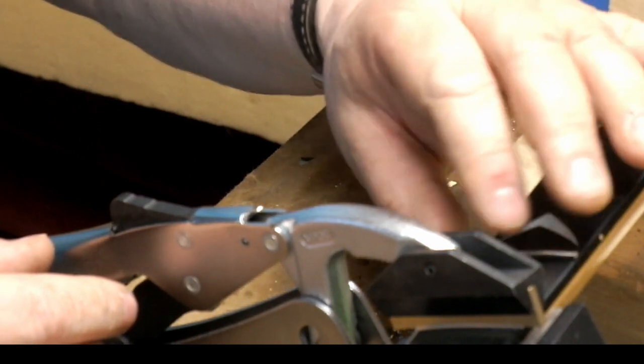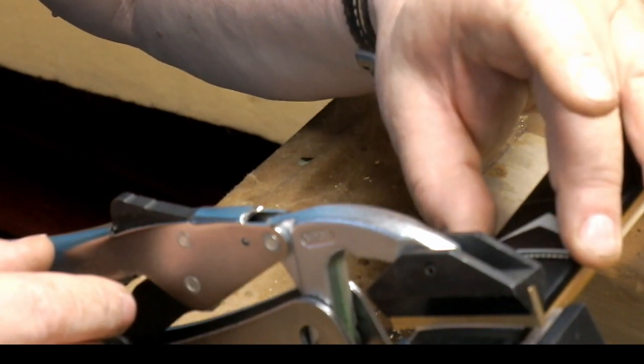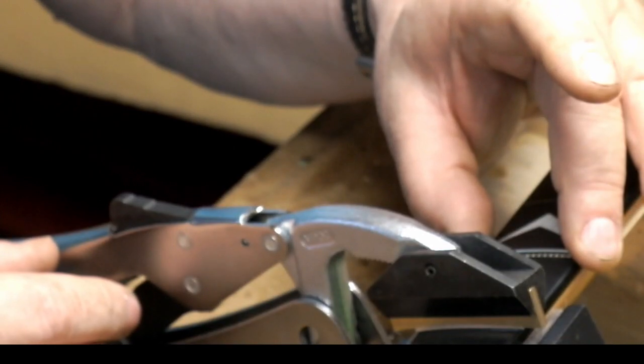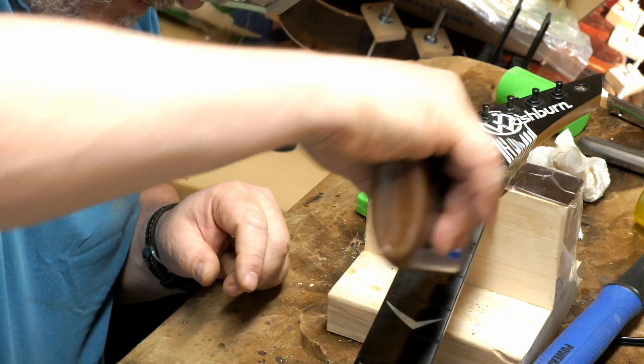So I have to size the fret tang to make sure it fits the slot properly, and I have to keep taking it back, nipping off a little more until it's exactly the right length it needs to be to fit the slot, so that the fret overhangs the bound edges there.